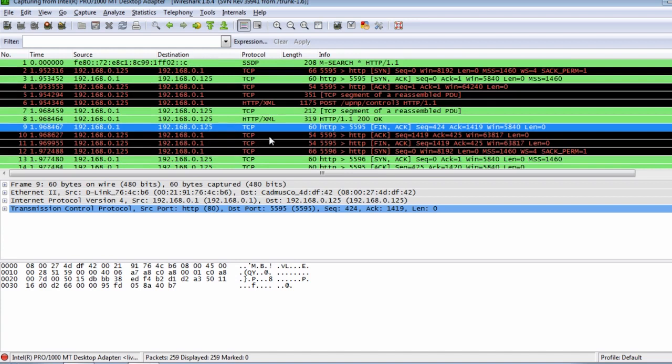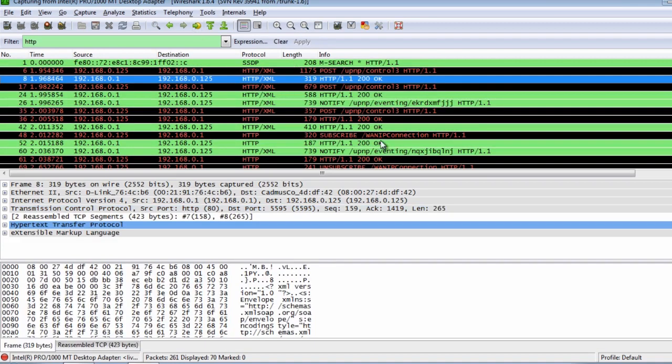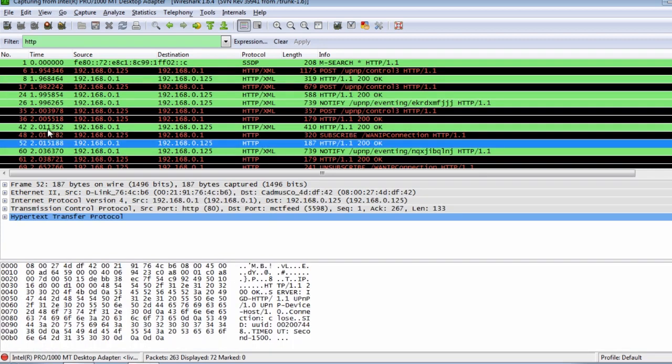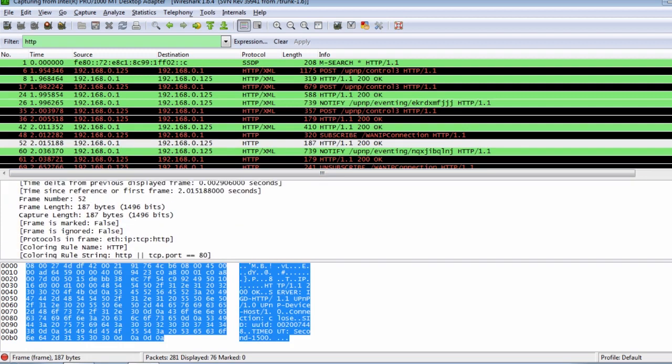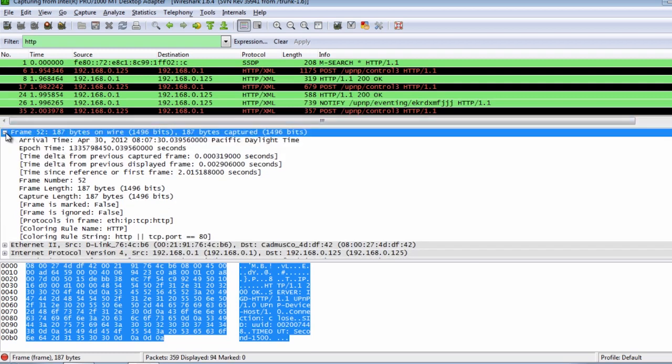Let's see how all this looks for an application layer protocol. For example, let's select the HTTP protocol. After typing a valid display filter, we will only see HTTP packets. From the lecture on the OSI model, we know that the higher level protocols are packed into the protocol packets of the lower layers. We can see the Ethernet frame, and at the bottom we can see the whole set of captured data.